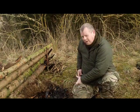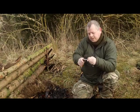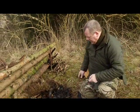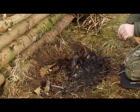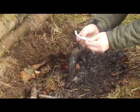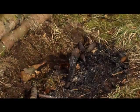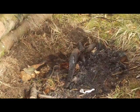The ferro rod, I'm sure you've all seen one of these. Quite simply, put it on a sharp edge, it gives you a shower of sparks. And we're going to use that to light the disc. So we'll bring you in closer again, and we'll see how this works. So the disc itself, simply tear it, and what you're looking for, I'll just bring this up to the camera here, all the fluffiness you see on here is what you're looking to take the spark. We'll put that down there.